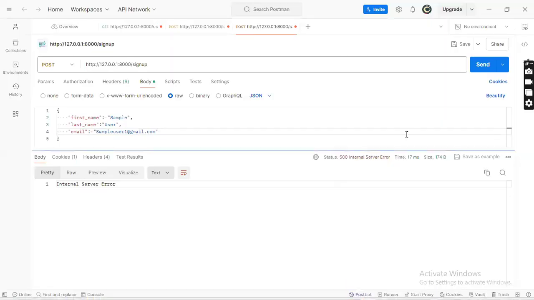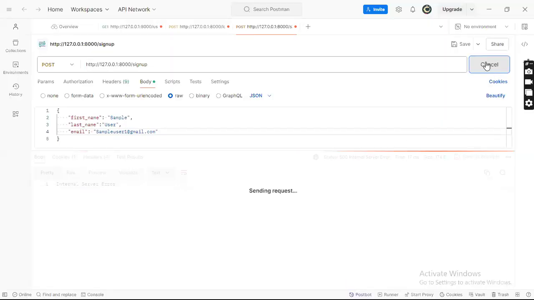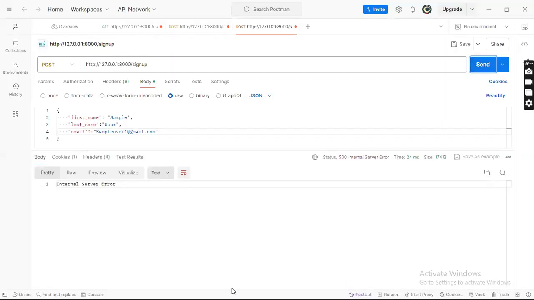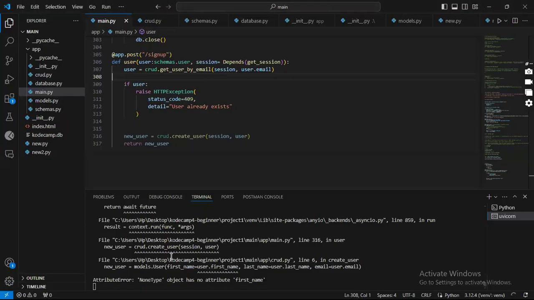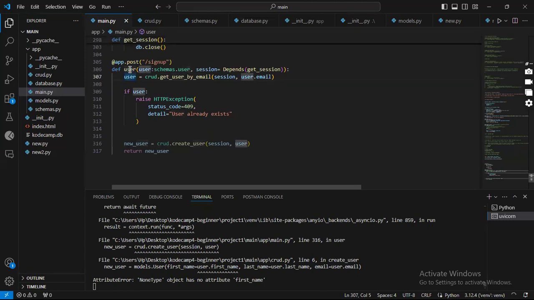That should work. So then come out 7. Hold on. Okay. So let's change this to the existing user.